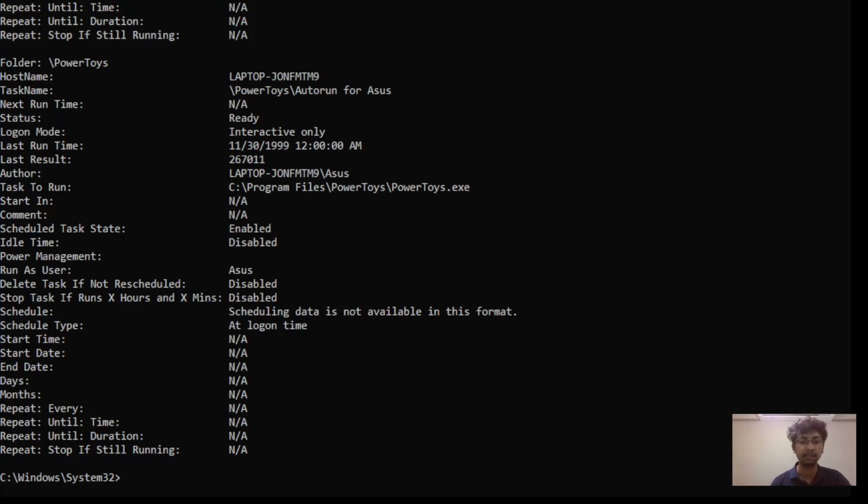And next, we can extract DNS cache for malicious domains. It shows resolved domain names. We can use the command ipconfig /displaydns.